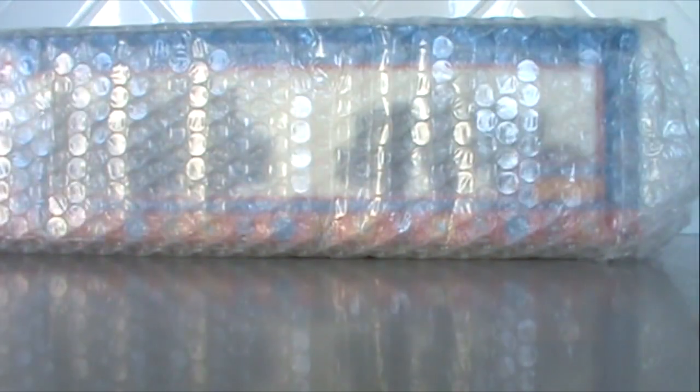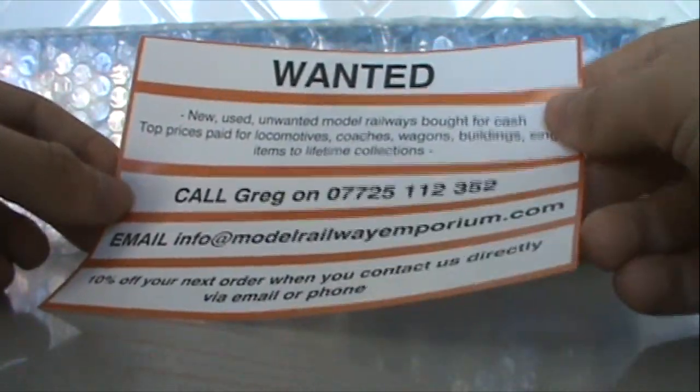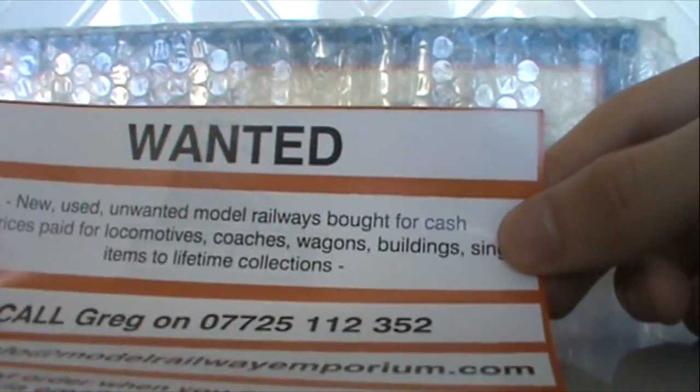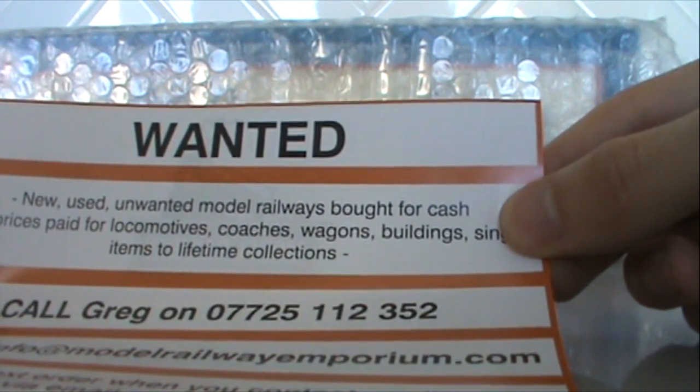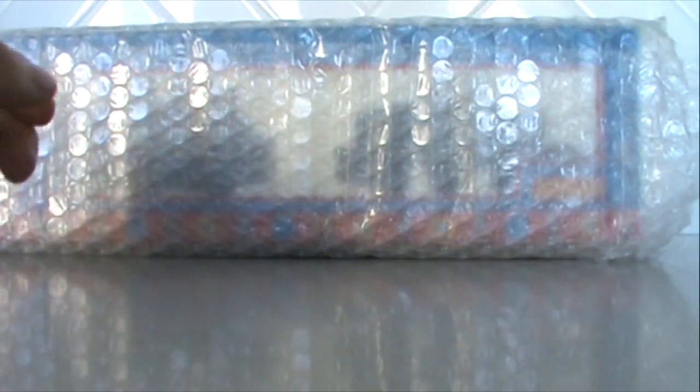Okay, now I got this from Model Railway Emporium, which is actually where I got my Toby model from like 2 or 3 years ago. Oh, you can actually send in engines. I might do that actually, because I have some things I need to get rid of. So, cool stuff. I would recommend from them. Sometimes the prices are high, but they do premium stuff.